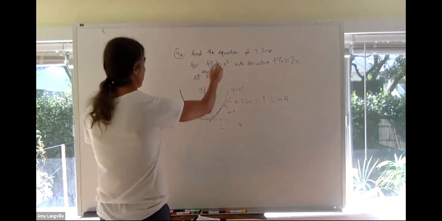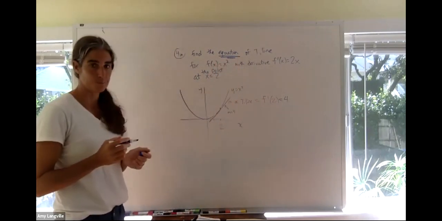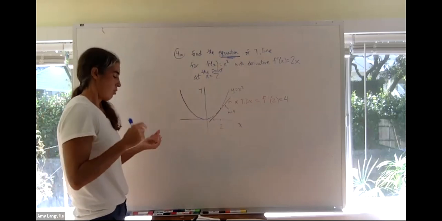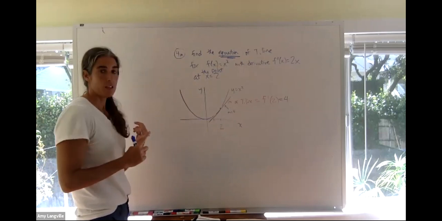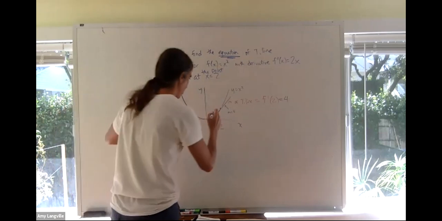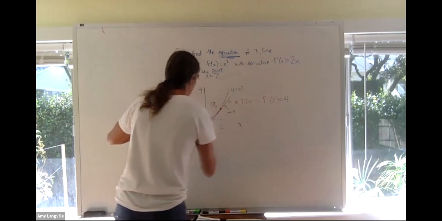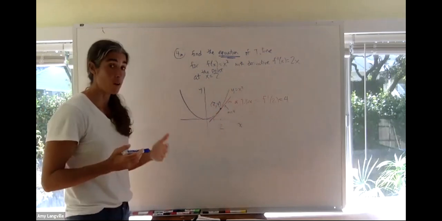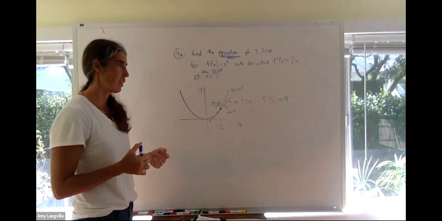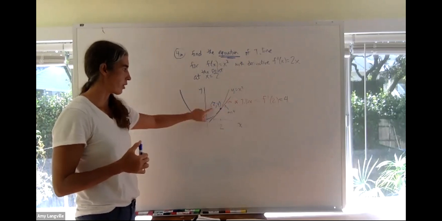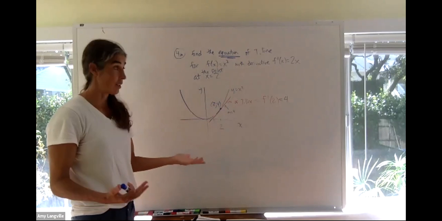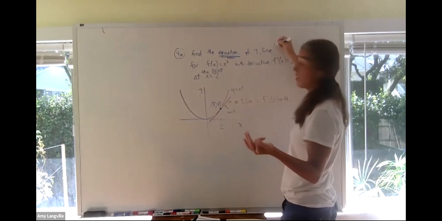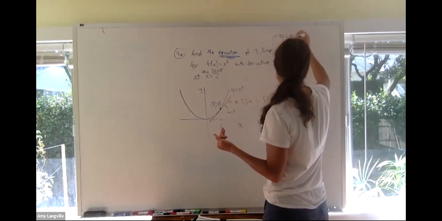But the question said, don't just get the slope, it said get the equation of the line. So now we have to piece together some stuff from the preview work. We have the slope of a line and we have a point. Okay, so what is the point that we're at? This is the point when x is 2, what is y? 4. So another way of answering this question is saying, find the equation of the line going through the point 2, 4 with a slope of 4. Right, and that we can do. Tangent lines are lines like any other line, and they always have to be in y equals mx plus b form.